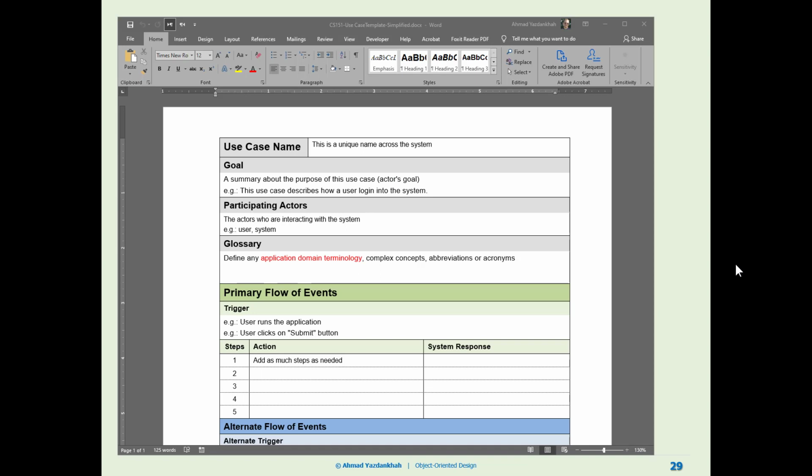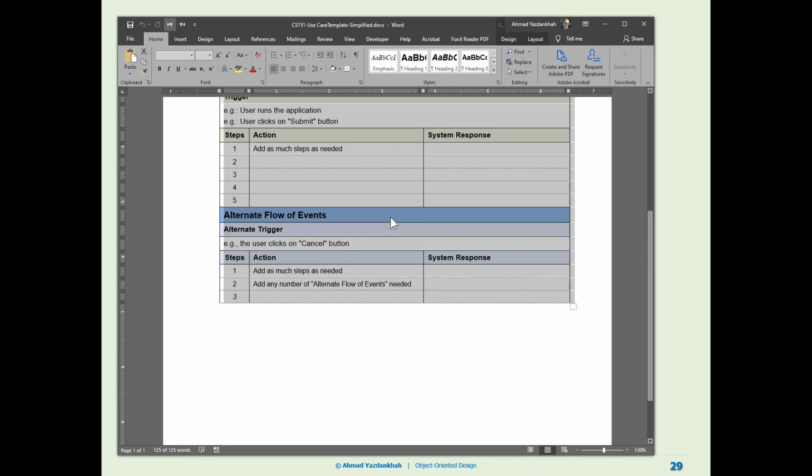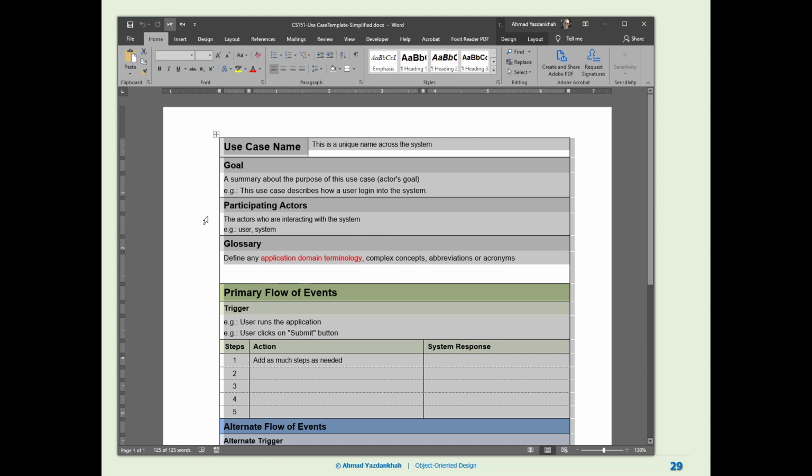This is a simplified version of the use case form. It is a Microsoft Word doc, so you can download it, and for every use case, you can just copy and paste this table, as many as your software requires.